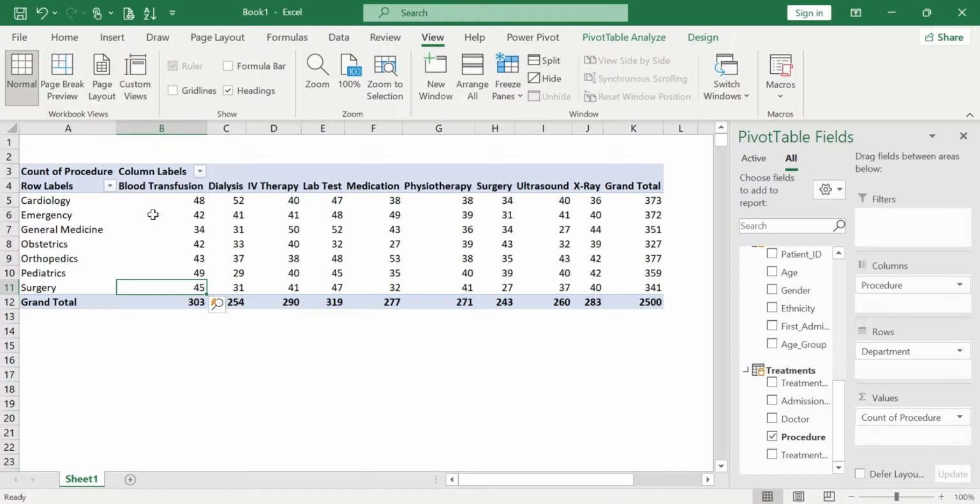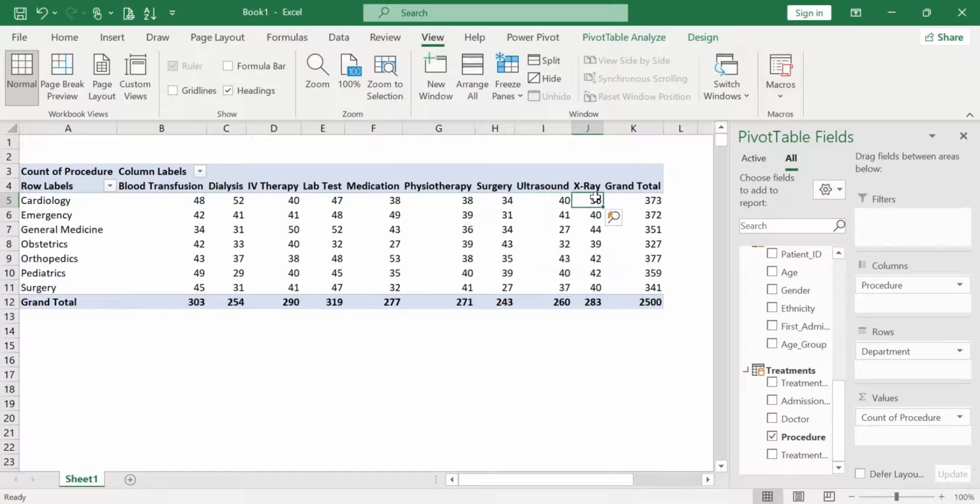So you can check that in cardiology, we had 48 cases of blood transfusion, 52 cases of dialysis, 40 cases of therapy. In cardiology, we had 47 cases of lab test, 38 cases of medication, 38 cases of physiotherapy, 34 cases of surgery, 40 cases of ultrasound.